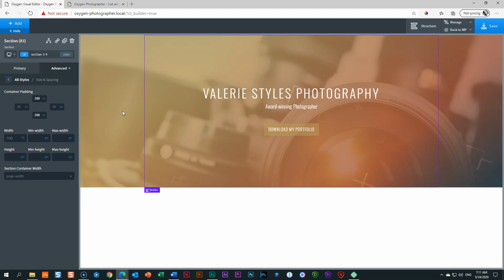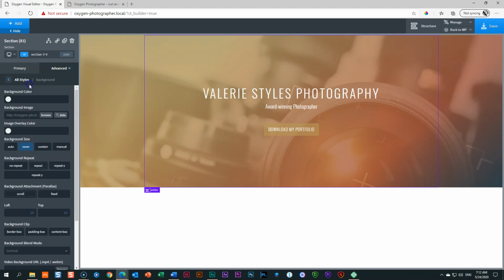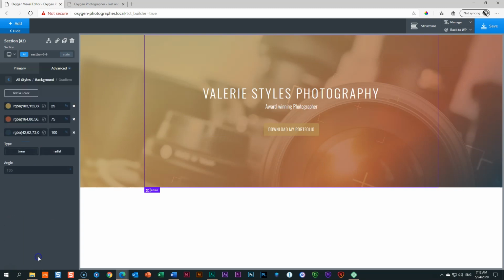As I look at this image though, there are a few things that bother me. I think this color is too dominant and I want this lens to feature more inside of this image. So what I'm going to do is let's go and change the gradient again. I've got my section selected. I'll click here back. I'll go to background, scroll to the bottom, click on gradient. And what I want here is for this darker color to be more dominant in this image. So currently I just give it 25% in total.